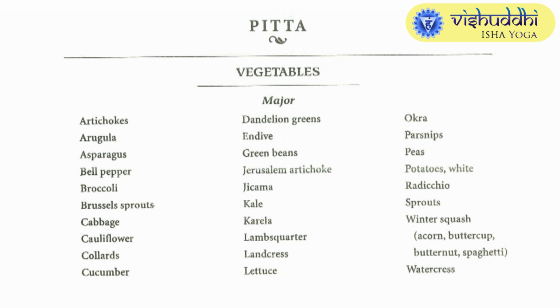Raw food is amazing for the Pitta types. Pitta types can eat a lot of salads and green leafy vegetables, and they can also eat cooked food, as long as you keep the spices at bare minimum. Don't make it very spicy with garam masala, pepper and chilies. As long as you use very few spices, cooked vegetables are fine. But Vat people cannot take raw vegetables, whereas Pitta people can.